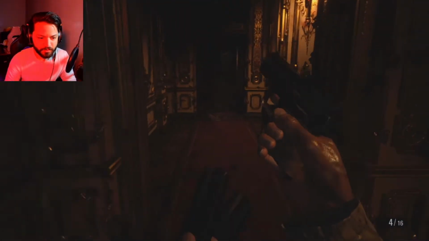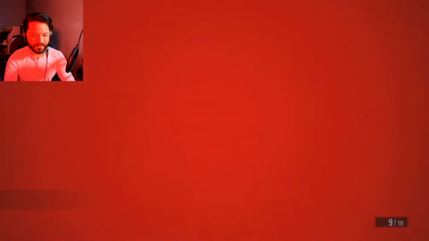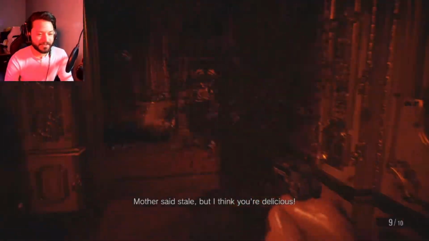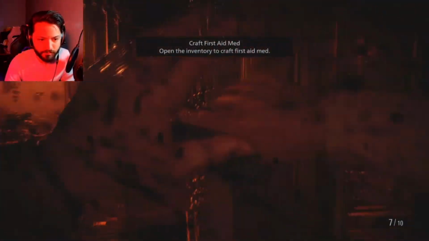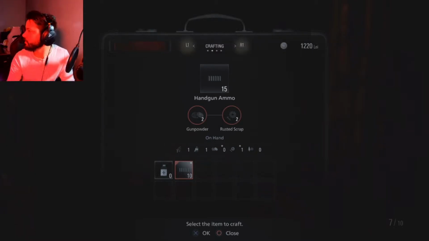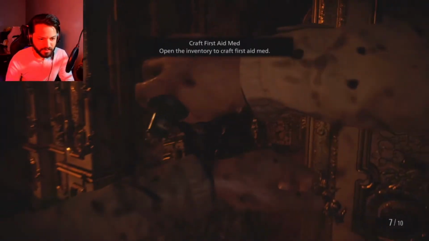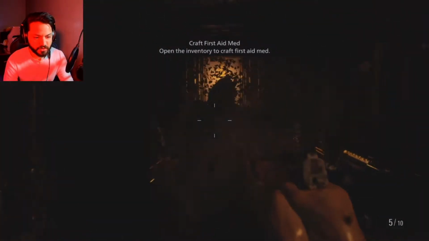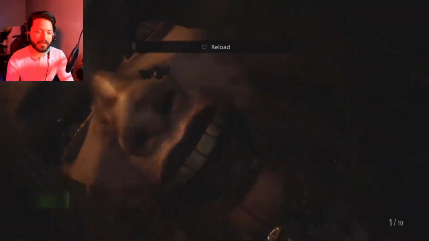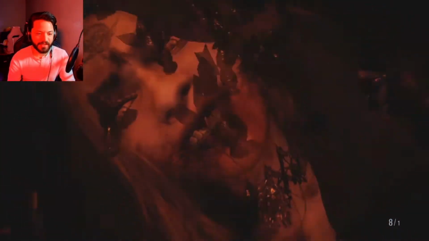Bam. This is a bigger girl. How the hell do you even throw against this? Mother said stale, but I think you're delicious. I am dying, alright. Can I use it? How do you... I cannot even cover properly. How's it feel? I feel terrible, lady. Yeah, I cannot do anything. I'm dead.